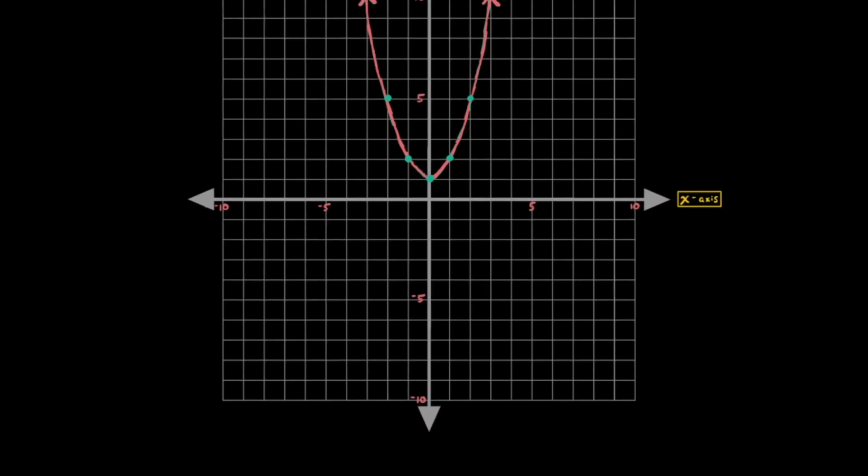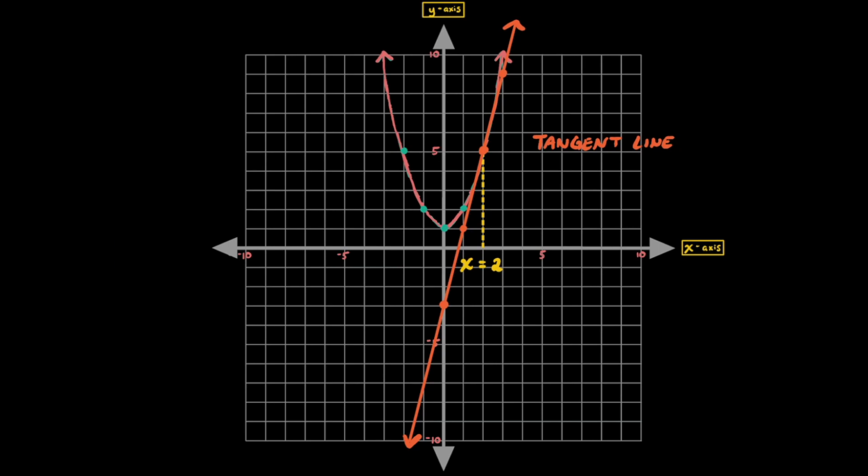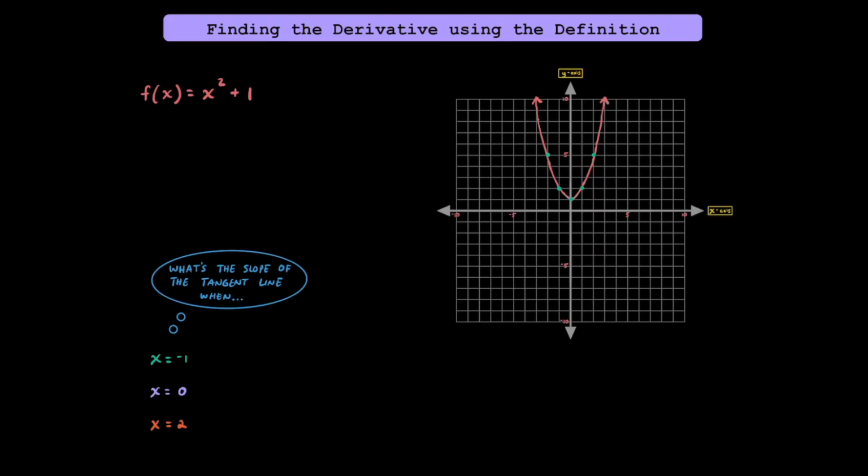Let's zoom in and take a look at this on our graph. At this location, x is equal to 2. Since we found out our slope was 4, we can start on this point here and go up 4 and to the right 1, or we can go down 4 and to the left 1. By connecting these points, we form the tangent line at x equals 2. Since our answer was 4, the instantaneous rate of change, or the slope of the tangent line, is 4 at this location. So what have we found in this video?